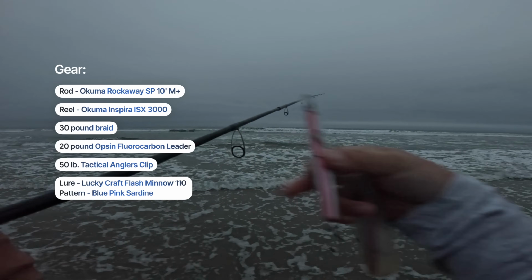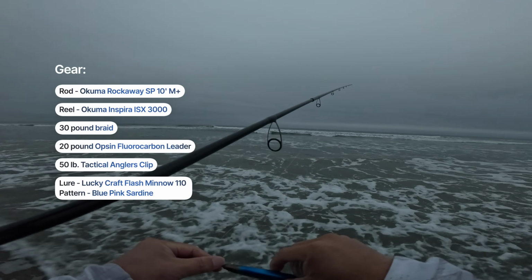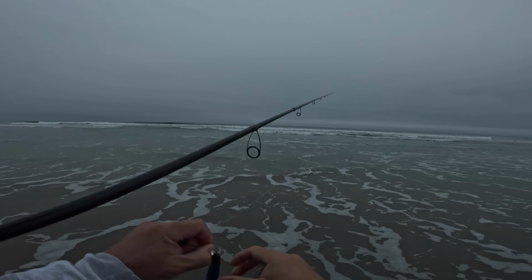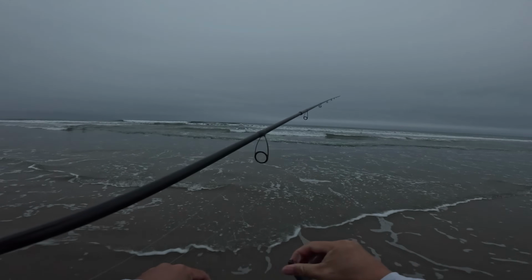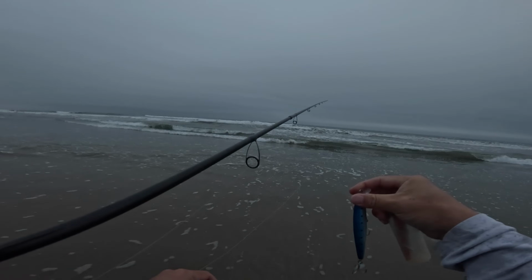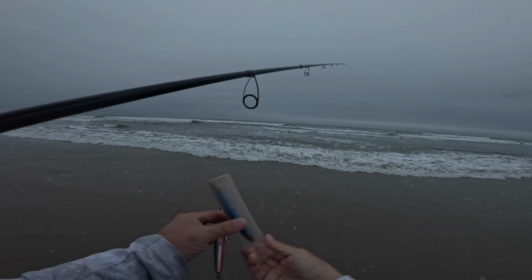All right, so as I get down to the beach, it's very, very low. We're gonna start with some structure right here in front of us. That's definitely structure, but it's really, really shallow right out in front of me. In terms of getting bit, in my opinion, halibut's pretty much the only thing I think might be swimming around here. Halibut will hold in really shallow water. And so there's a little trough, little hole right in front of me.